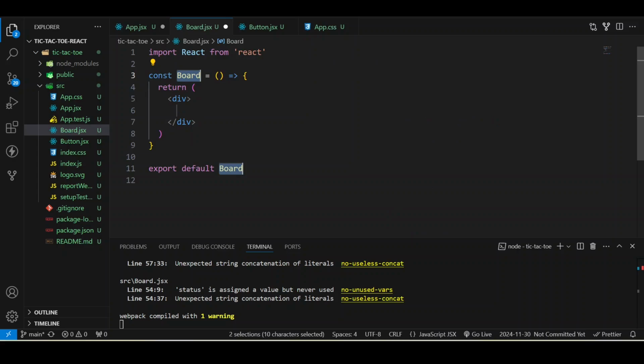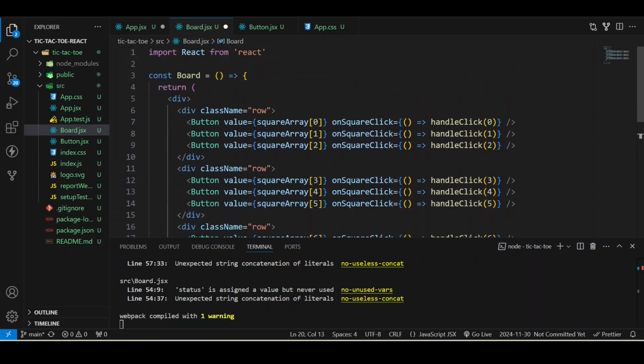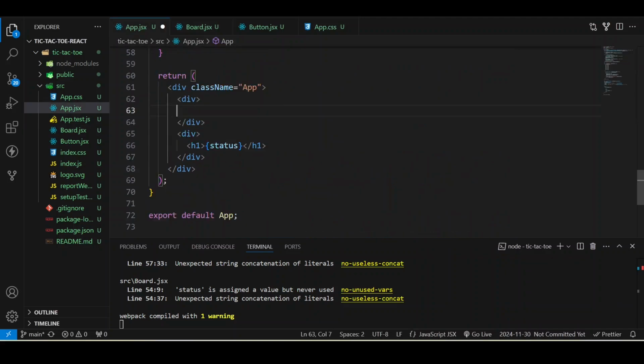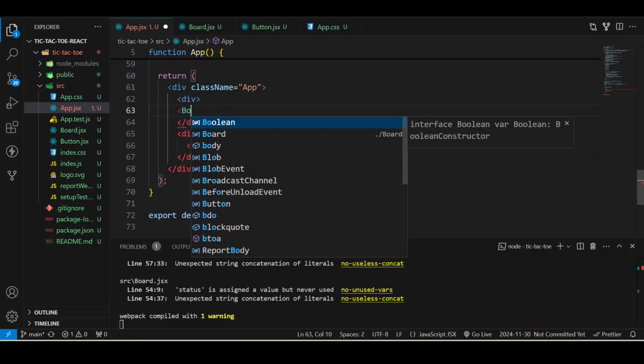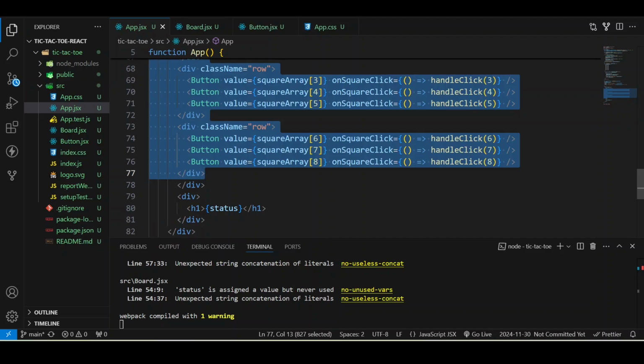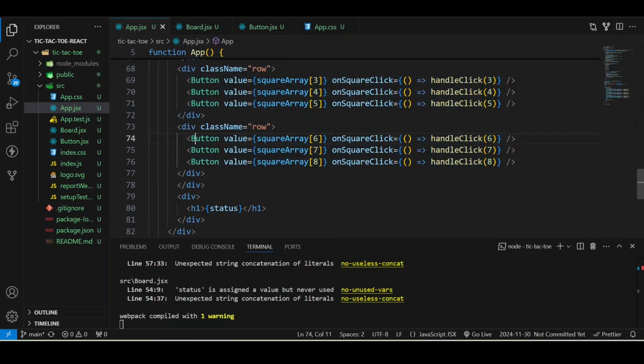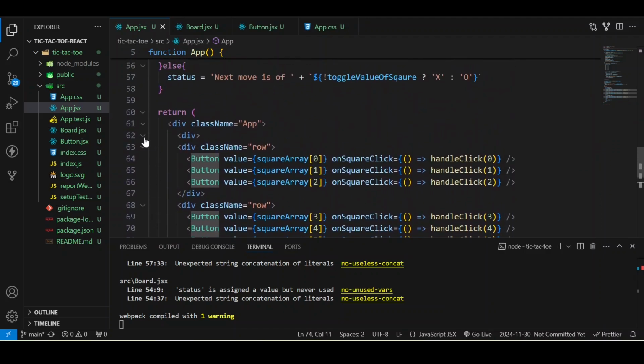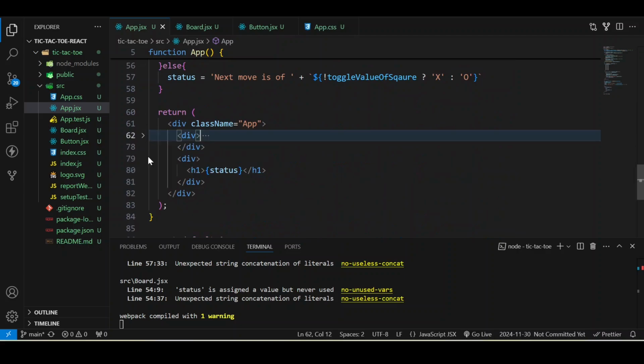Now we will move this thing inside this board. We will call this board here, or we can totally move everything that was previously here. Everything we can move there.